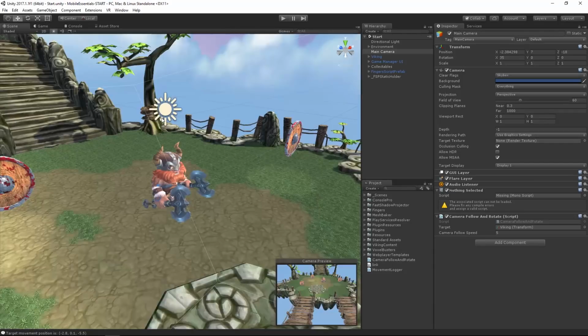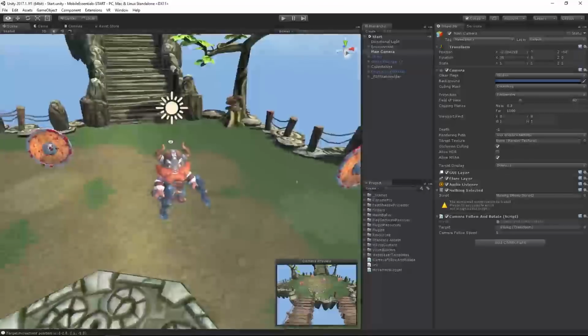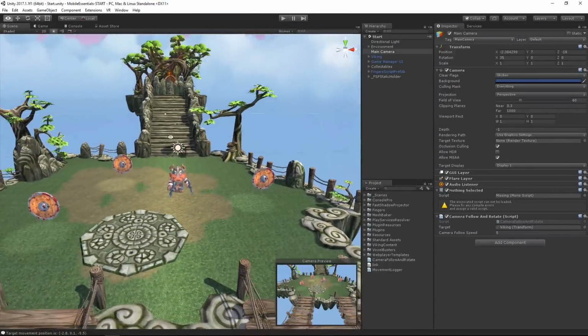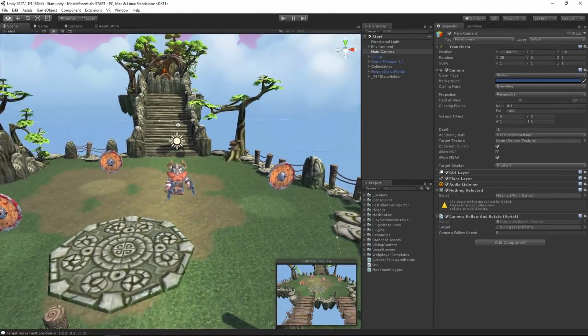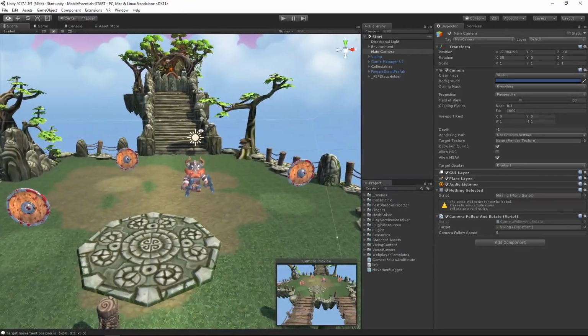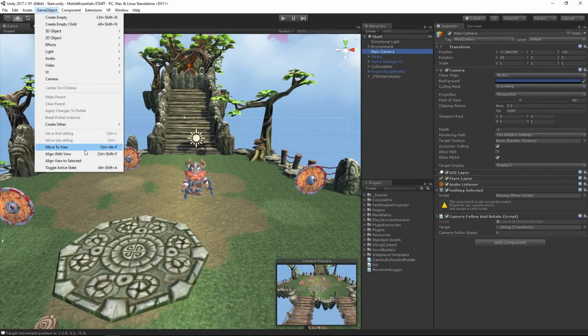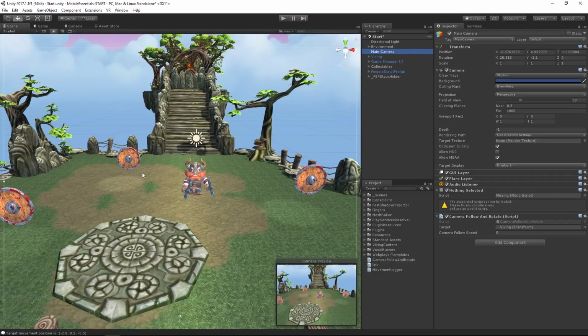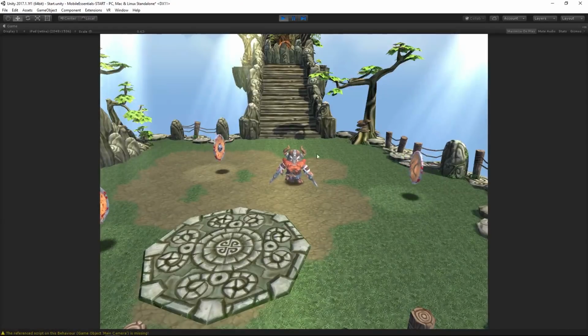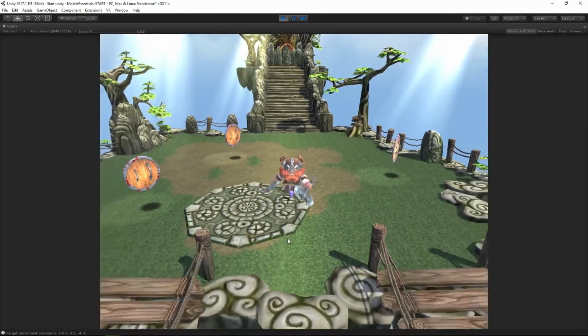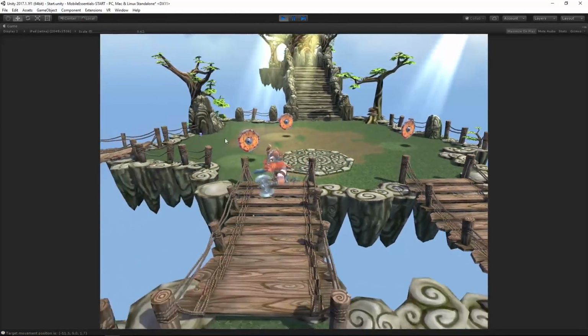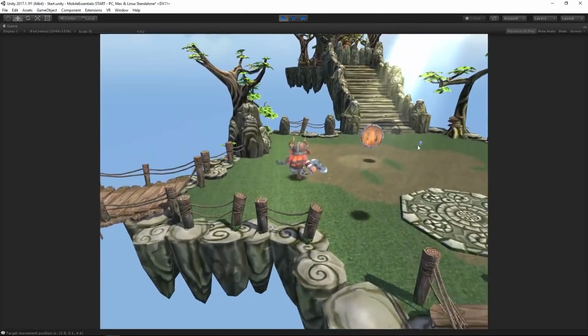And one of the ways that we can do that is that we can grab our view, and we can come up with a good view in the viewport. And then we can select the main camera, and then we can say game object, and then we can say align with view. And so now we've changed the view of the camera. So when we go ahead and start, now we're going to have a different offset. You can see that we're closer, slightly closer than we were before.